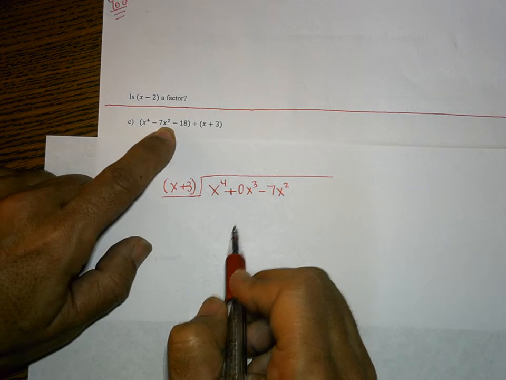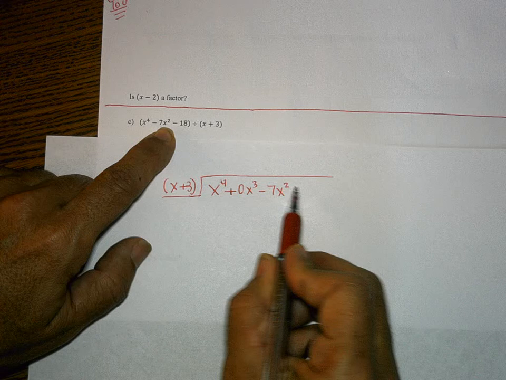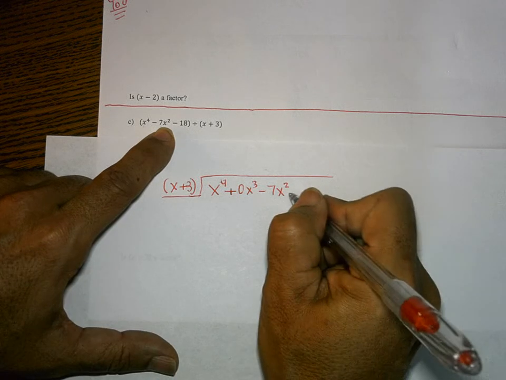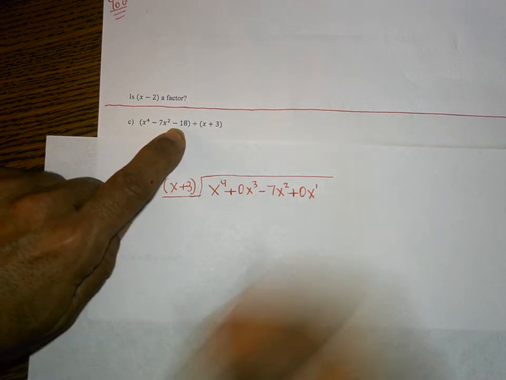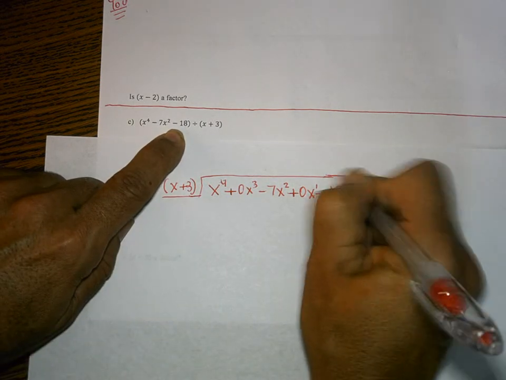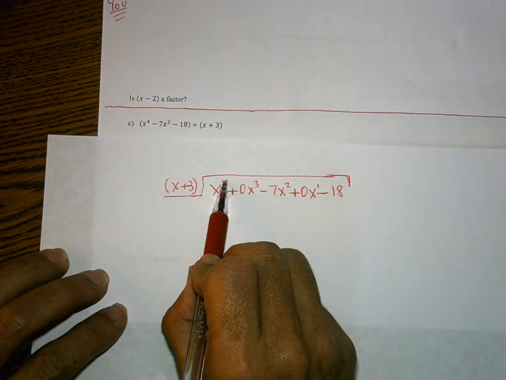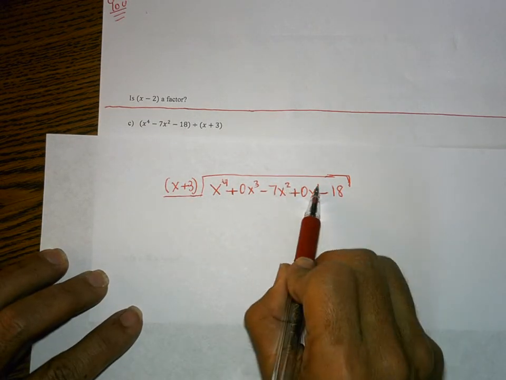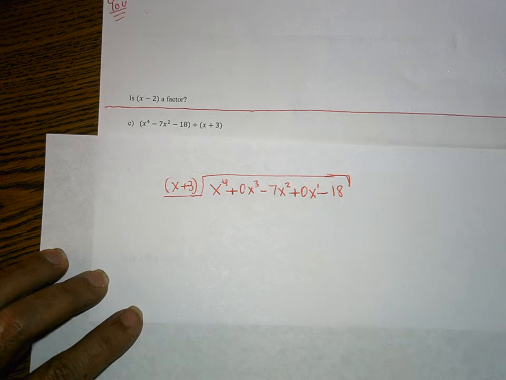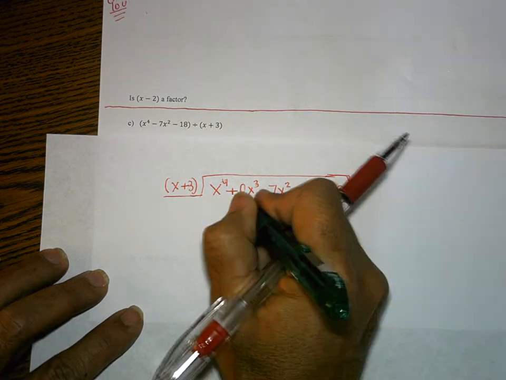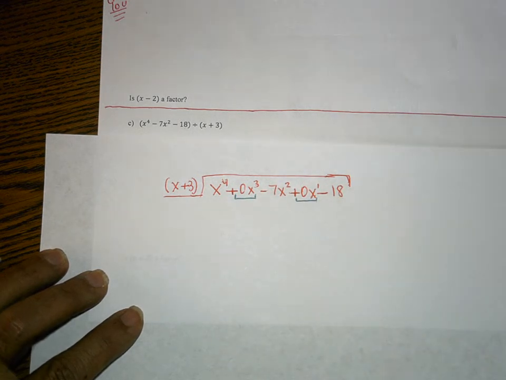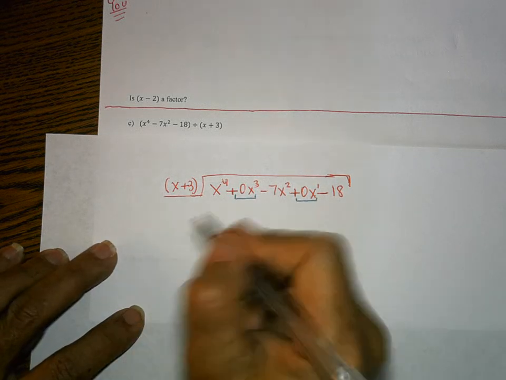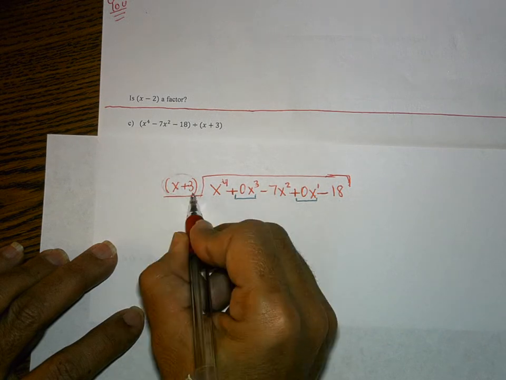Then I have a 4, a 3, a 2. I have to have something with an x to the first power. So let's add another placeholder for the x to the first power. And then I can come and write down my minus 18, the constant. So now we have all of the powers, a 4, a 3, a 2, a 1, and down to the constant. Okay? So we used 2 placeholders. That's okay. You can use as many placeholders as you need, as long as it's 0. There we go. We had 2 placeholders, and it will work just fine. So I'll go ahead and finish that. Remember, we have a binomial, so we have to subtract from a binomial, 2 terms.